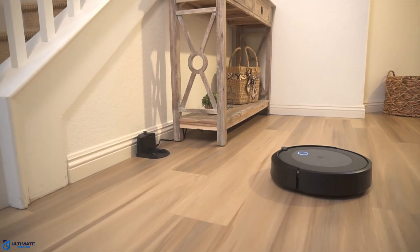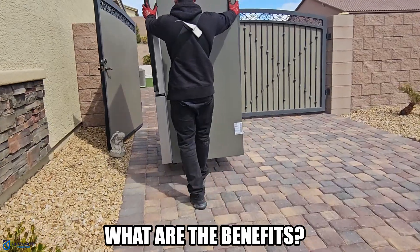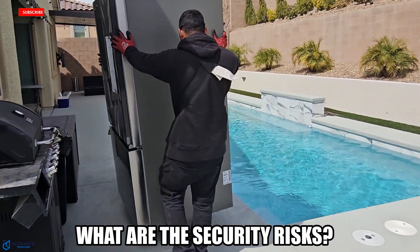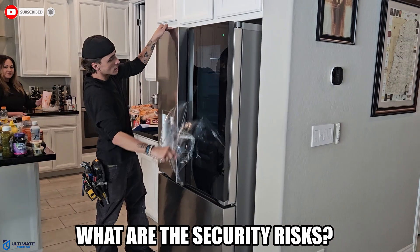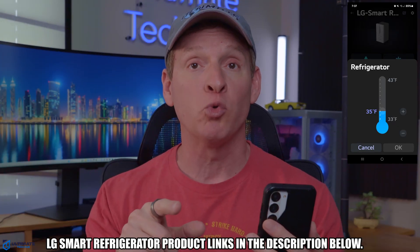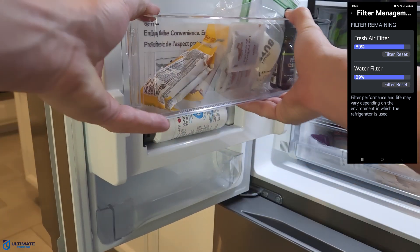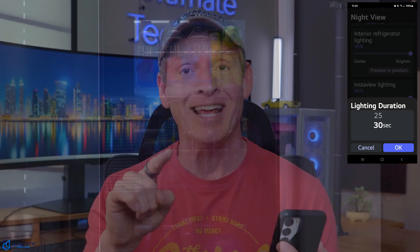For instance, a robot vacuum can be controlled with an app on your phone to start vacuuming, and with a smart thermostat, you can control the temperature when you're away from home. This LG refrigerator has a multitude of smart features, including temperature control of the refrigerator and freezer. You can also make extra ice, monitor the air filtration and water filtration, and the app sends push notifications when filters are ready to be changed. You can adjust the brightness level of the lights, control the InstaView knock-twice window setting, and monitor power and water consumption.